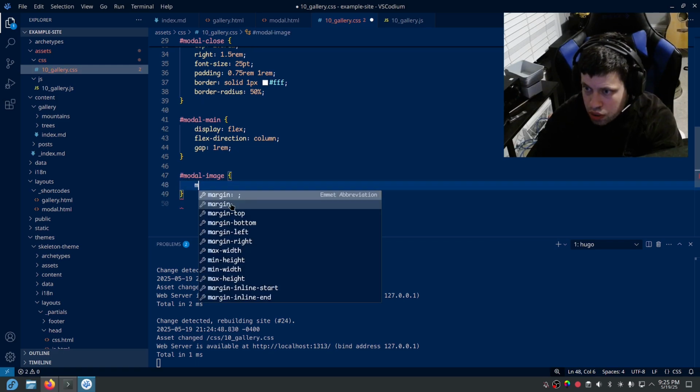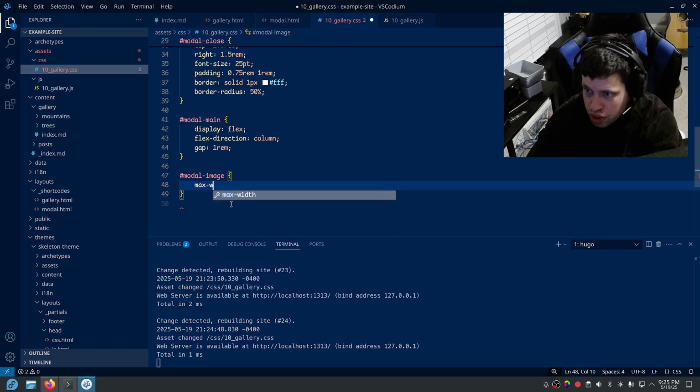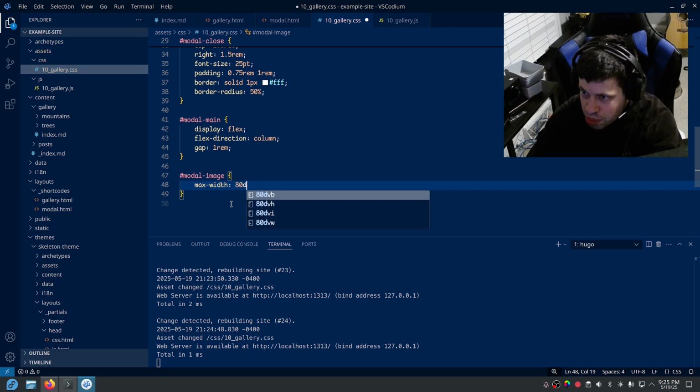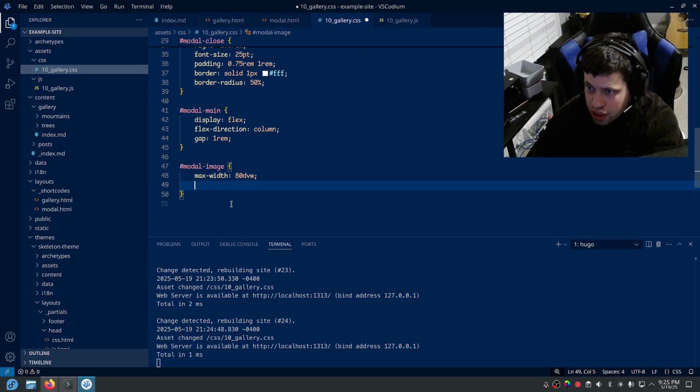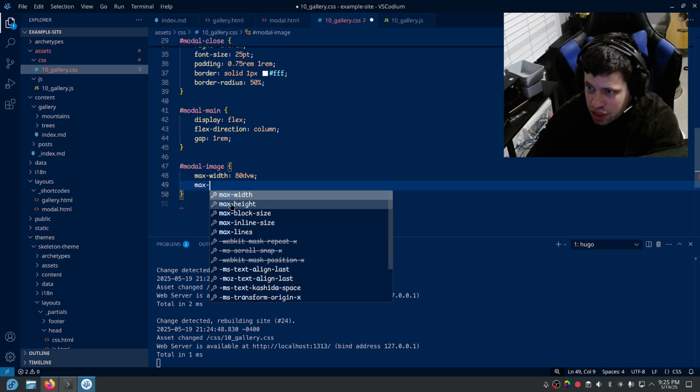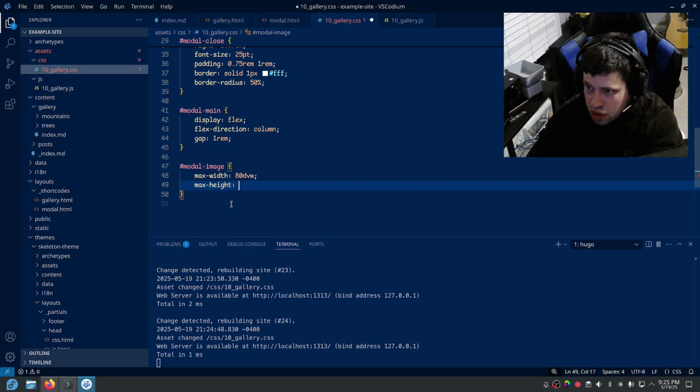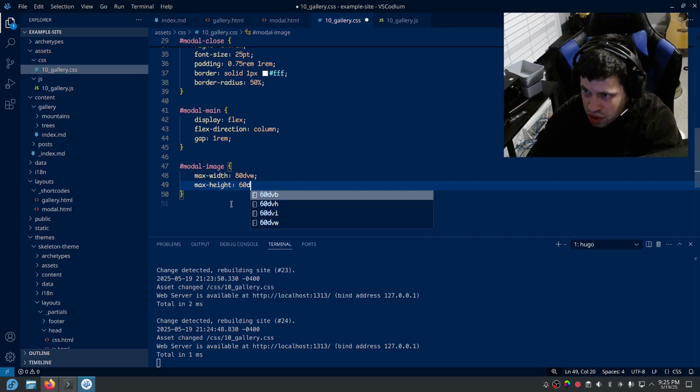And we'll set a max width of like 80 dvw, display view width, and max height. We'll set that to something like 60 dvh, which is display view height.